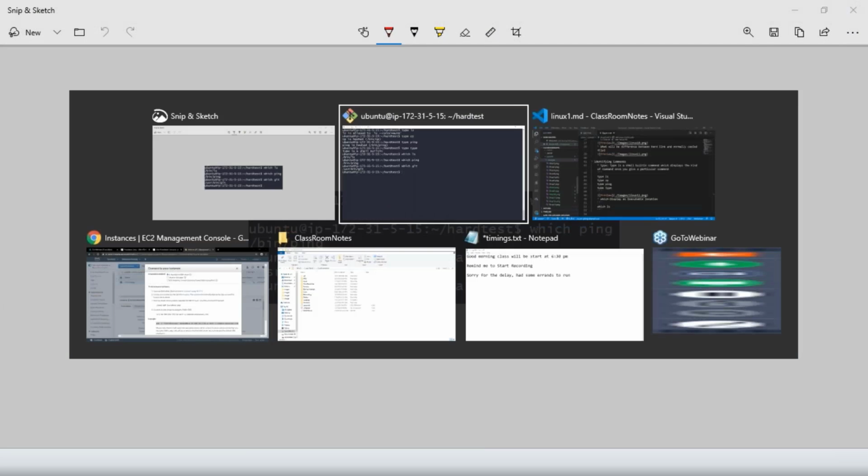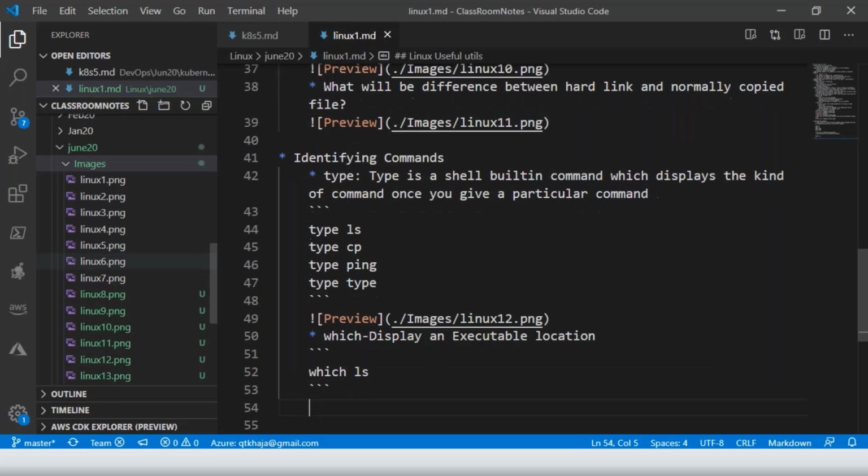Guys, I would expect that you practice these things. Don't try to remember these commands, for God's sake. In the last class I spoke about the Linux cheat sheet. Have that cheat sheet with you and use these commands. If you remember these commands, all of my effort will be a waste, because making you remember the commands is the last thing in the world I want to do.